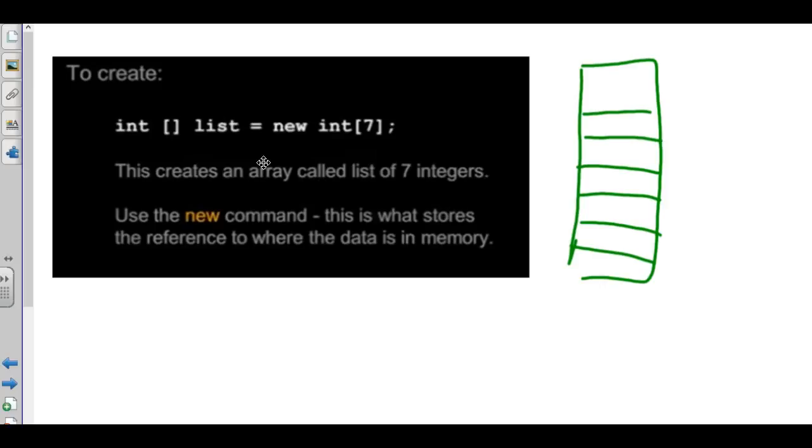In Java, all constructors have to have the same name as the class. Thus, when we declared a string, the formal version of it is String myString equals new String. The name of the class and the name of the constructor happen to be the same thing because Java makes it that way. So this is the type.